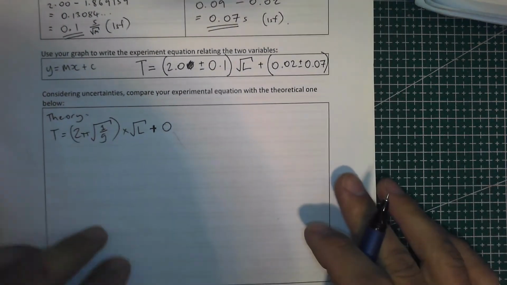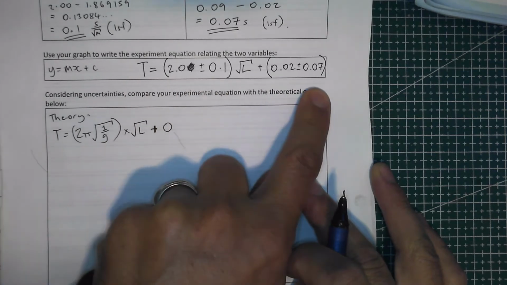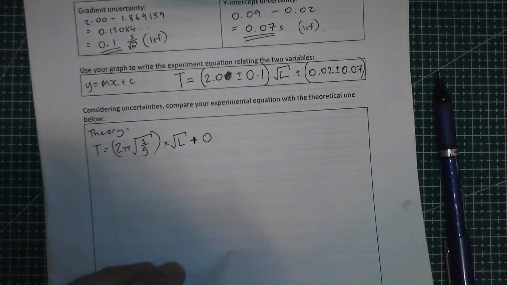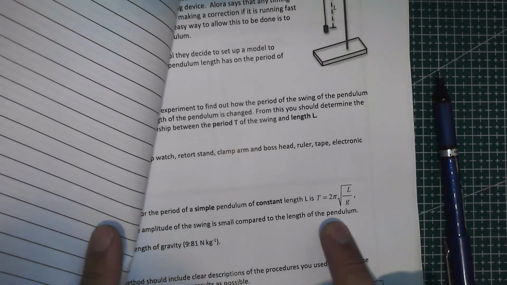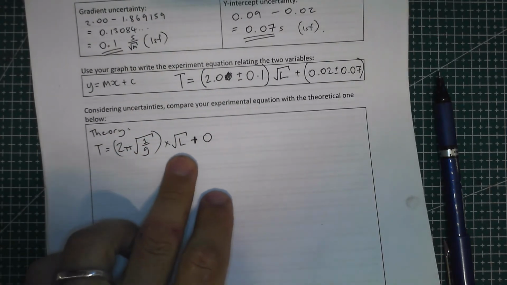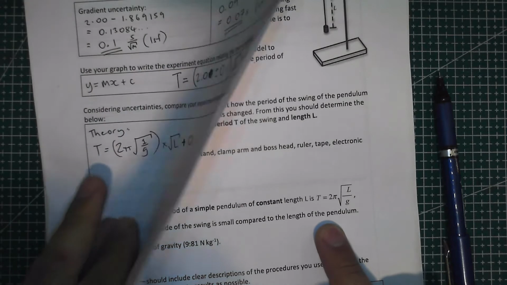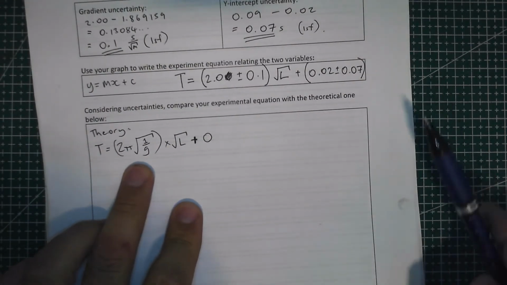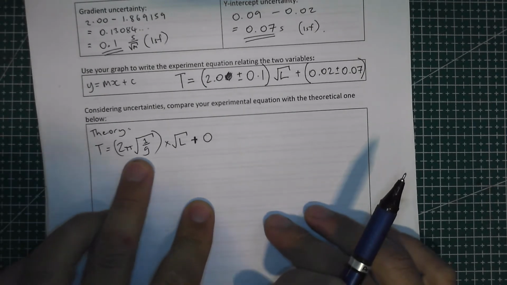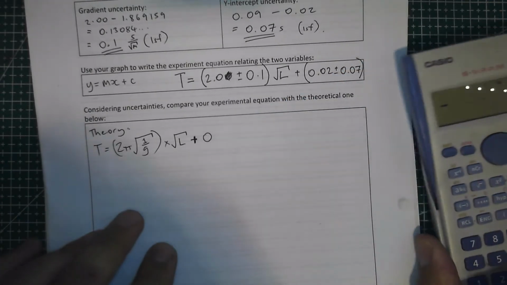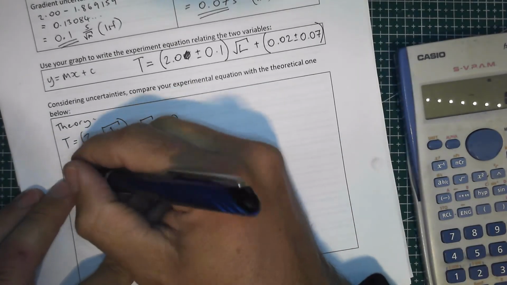And next what we're going to be looking at is how the equation we got from our experiment compares to what theory would suggest. The way we do this is by taking the theoretical equation from the front sheet here. I've rewritten it again, taking out a factor of square root of L, because that leaves all the stuff here in the brackets, and all the stuff in the brackets, they're all constants and they represent the gradient. So all we need to do here to work out what the theoretical gradient is, is just substitute each of these values straight into a calculator and work out what it should be.